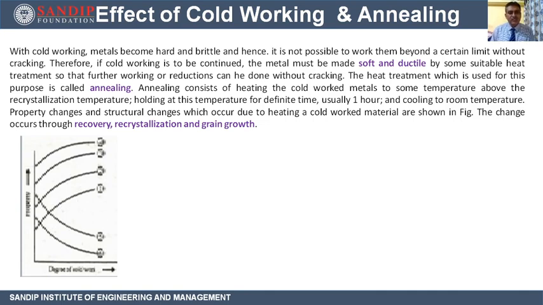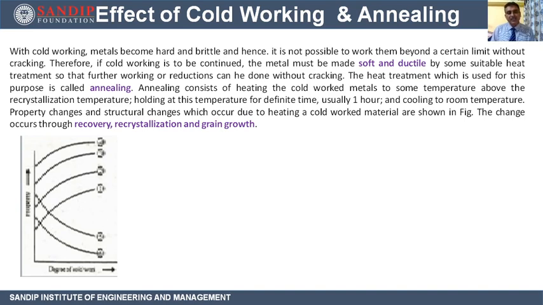So annealing consists of heating the material above that temperature, and most probably it is heated above 910, because we have to eliminate the other phases and avoid other phases intervening in the microstructure. So we normally heat it above 910 degrees Celsius in the case of a certain category of materials.